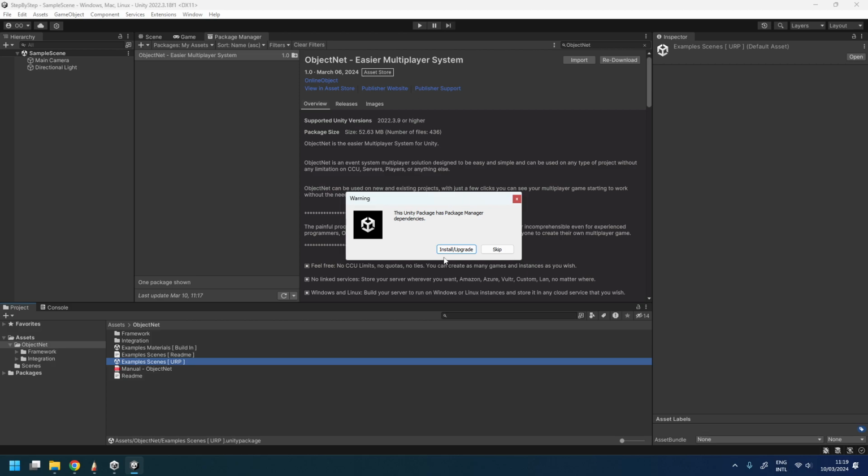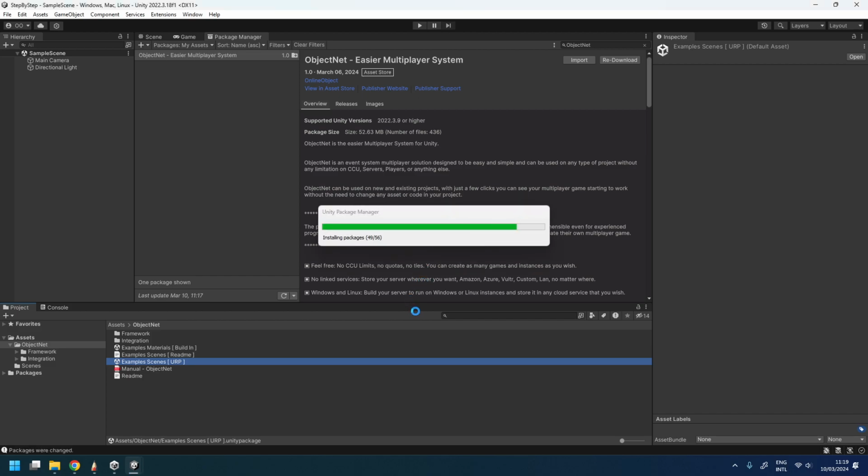This is required because the ObjectNet examples use Cinemachine, the new input system and the URP, so I need to install and upgrade. This is required only when you unpack the example scene. ObjectNet doesn't use any type of dependency, only our examples.